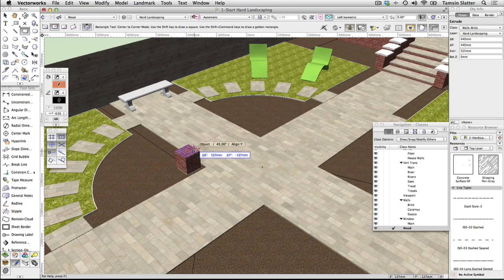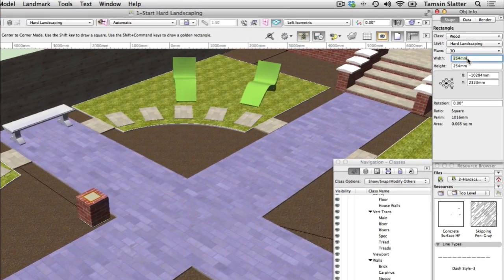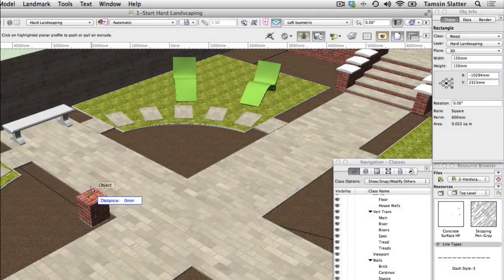After the second click, on the Object Info palette, refine the size. Set the width to 150 mm and the height to 150 mm. Immediately click on the surface of the rectangle and press Tab in the data bar. Type 2475, press Enter and then click to complete this second extrude.